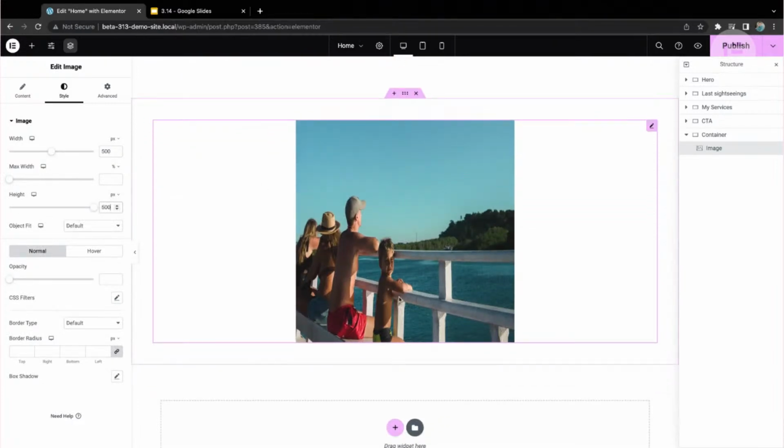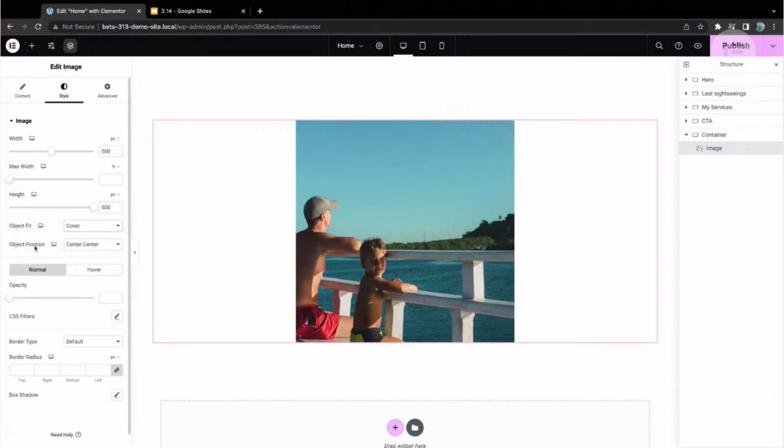Now, I'm sure you've probably played around with this before, the image height. But as you can see, our image has been slightly skewed. So we want to fix that. And we can do that with the object fit option here. The option that we want to choose is cover. And when we do this, you can see that the object position option now appears. And this is what's new. We can now say where we would like that image to be. Now, by default, it's center.